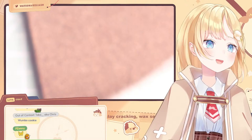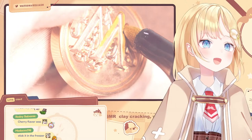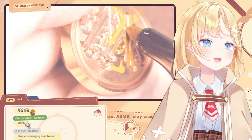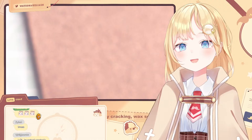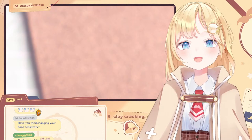Apparently you're supposed to take this marker and color inside, so that when you put it on the wax seal. Oops. This is really hard to do like this, using the camera. The controls are inverted. Ugh. Hold on. I can't see. I should have brought a napkin. Okay, I think I got most of it. I'll just wipe it on my jacket. I have to get it dry cleaned anyways.